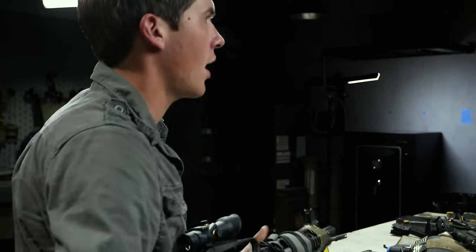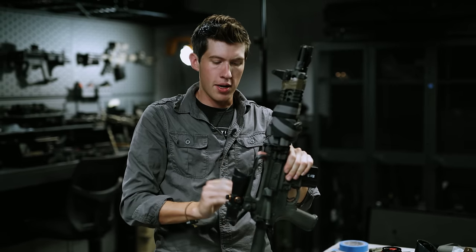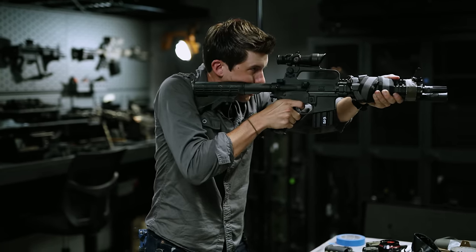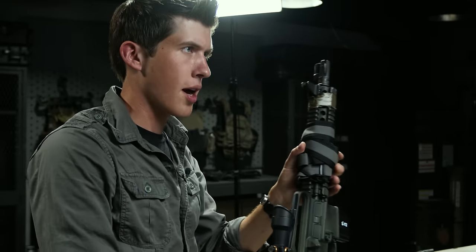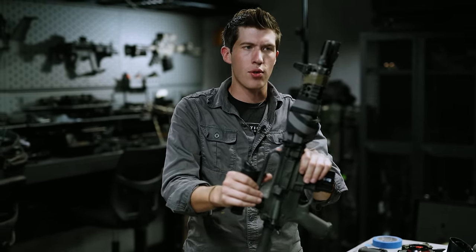Sight alignment. And I just do that 100 times because ultimately I'm only shooting as fast as I can see my sights. So I want to practice seeing my sights sooner and faster. And I do that by building consistency, simply bringing the gun up, safe off, sights. Safe off, sights, safe off, sights. And I just do that hundreds and hundreds of times. Then once you have those building blocks, those fundamentals, that's when you can start going to the range. You can actually start doing some really cool stuff.